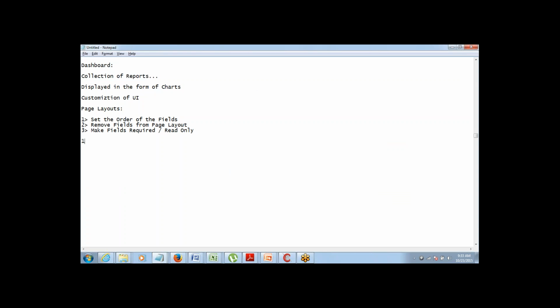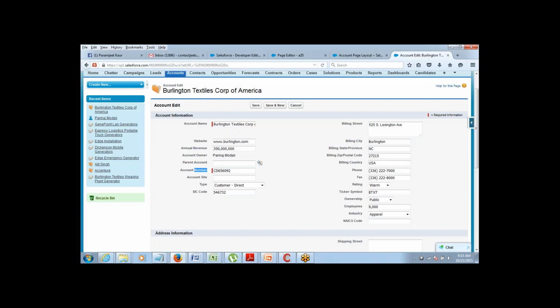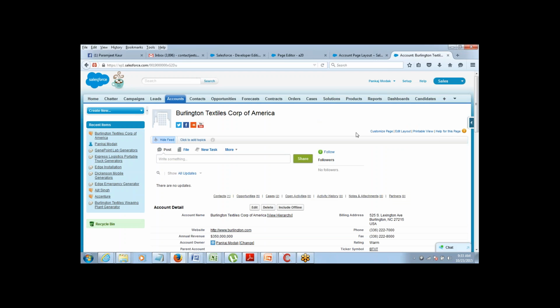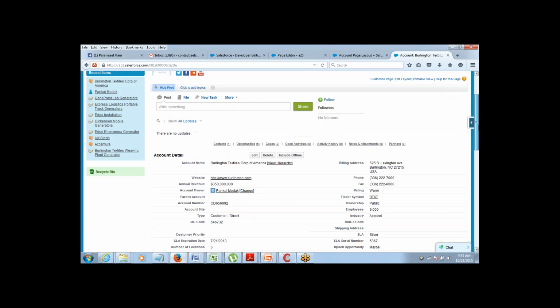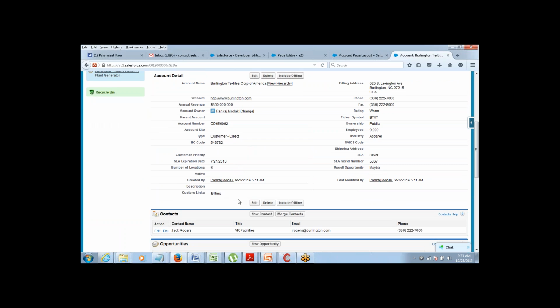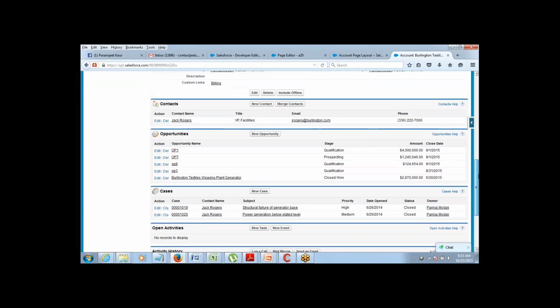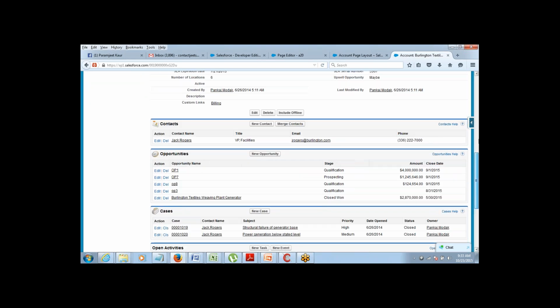Then apart from this, we can also set the order of related lists. What is a related list? A related list is the list of child records. So if you are on the account page, now on the account page layout, if you scroll down, you will see that all the fields of accounts are displayed, and after that, the contacts, opportunity list of the contacts and the opportunities and the cases under this account are being displayed.